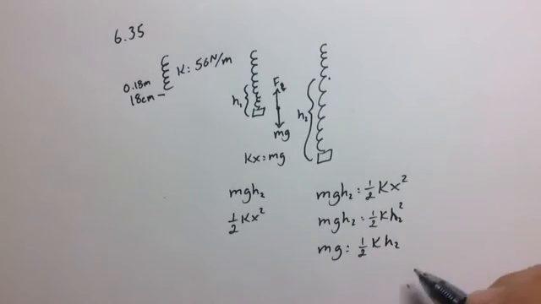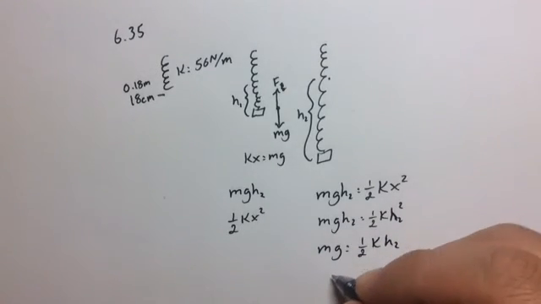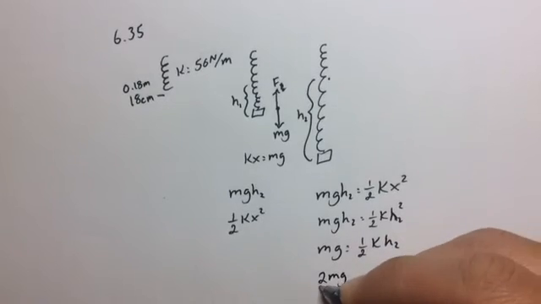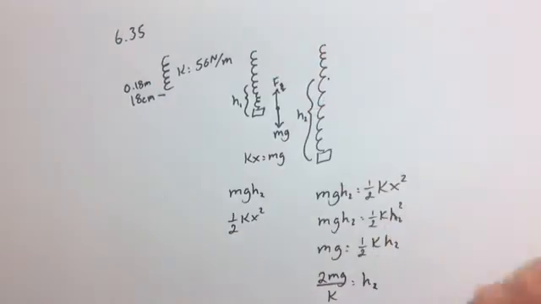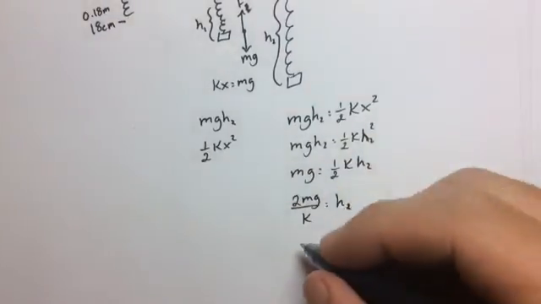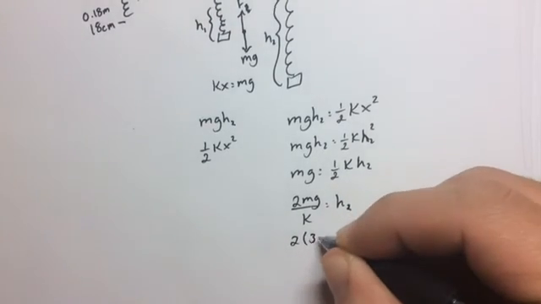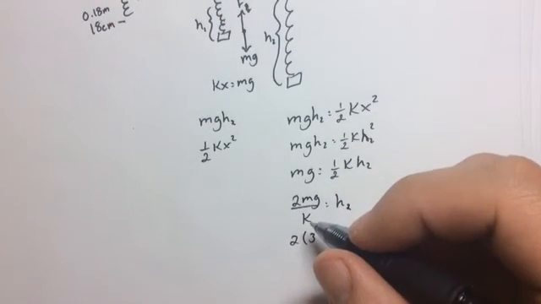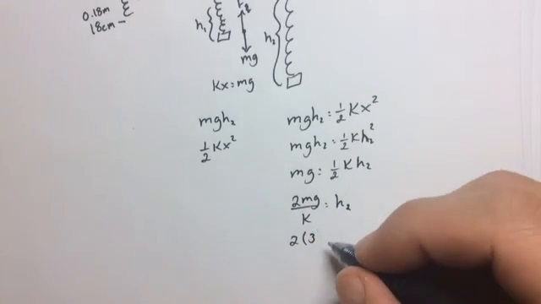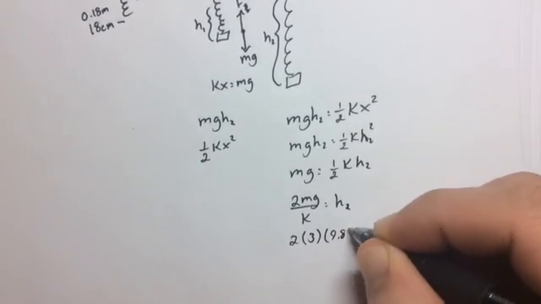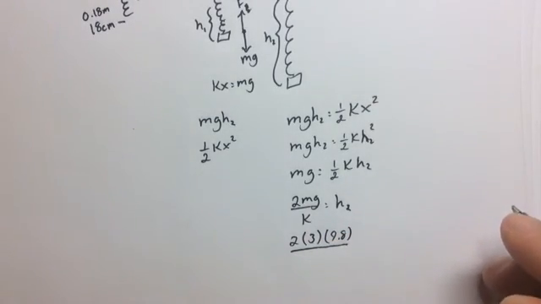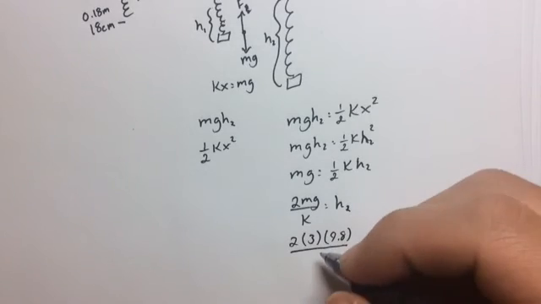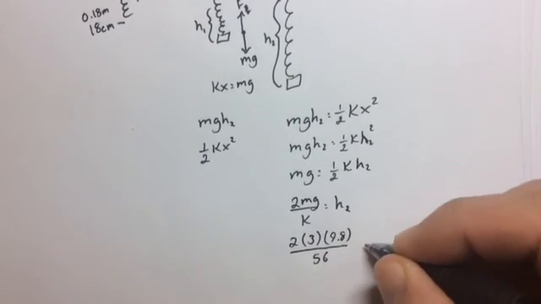And this allows me to solve for this change in height now. So move the 2 over, I have 2mg divided by k, do some math, and that's going to be equal to my h, whatever this change in height is, this drop. So plug in my numbers. My mass was 3, I believe. Yeah, it was 3. And that's going to be times 9.8, because this is Mastering Physics, not the classroom. You know, we do things with 10 to make it faster. The k value is going to be 56, and that's going to give me h.